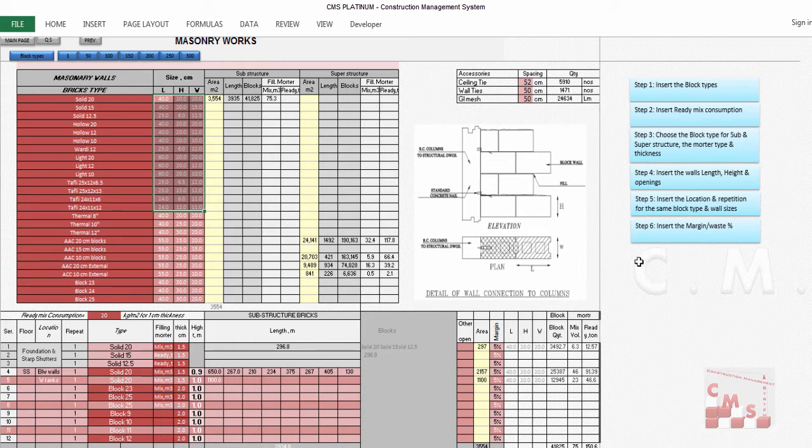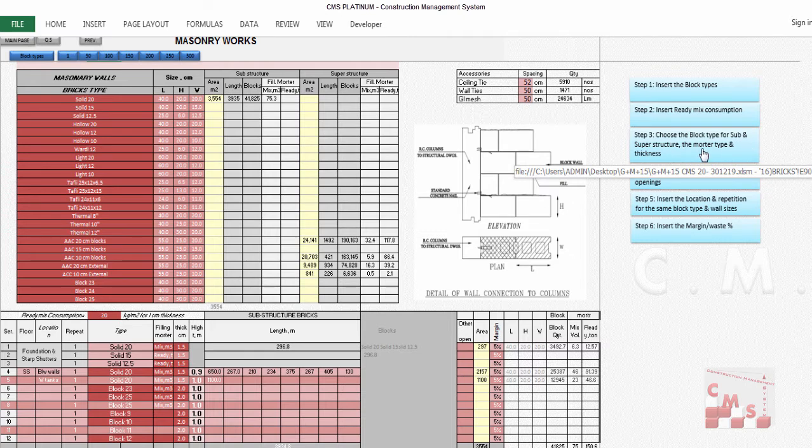If you will use a ready mortar, we'll go to the second step. It asks you to insert the ready mix consumption: how many kilograms are required for 1 square meter at 1 centimeter thickness. This is mentioned in the datasheet of all ready mix mortars, so you can easily take this number and put it here. This will help you in case of using a ready mix for block mortar. Then you have to choose the filling mortar type, either mixed on site or ready mortar, which is step 3.